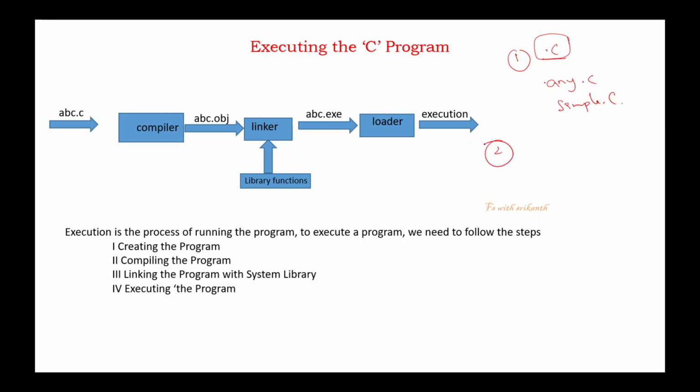Next one is compiling your program. Second one is compile, that is nothing but Alt F9. What does it do? It compiles your program. Compiling means you are writing in general English, high level code, and this high level code is converted to machine understandable format, machine language, that is nothing but zeros and ones. When you type Alt F9, it compiles your code. There is a compiler inside C. That compiler converts your program into machine understandable form.